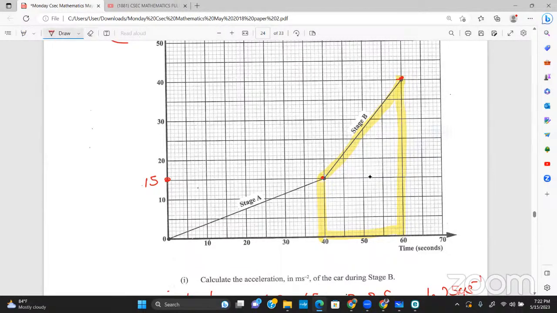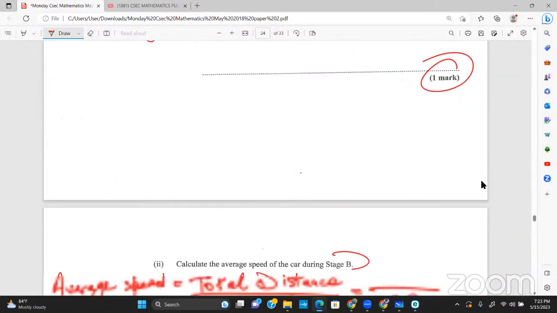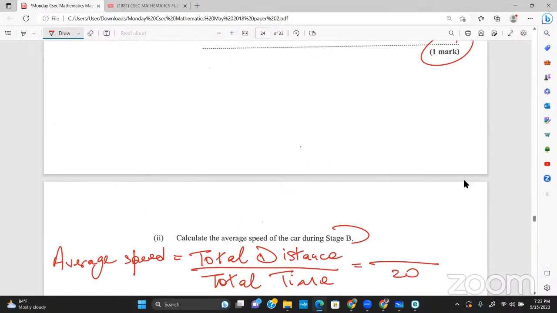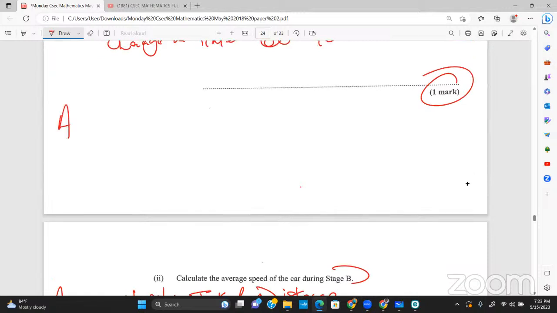So now we're going to have to label this up. I'm seeing that this side is 15, and the other big side is 40. And the height is going to be 20 down here. Talking about the trapezium, you're talking about a thing that looks like this: 20, 15, 40. So the area of the trapezium is half the sum of the parallel sides times the height. So let's work out the area of the trapezium right here.